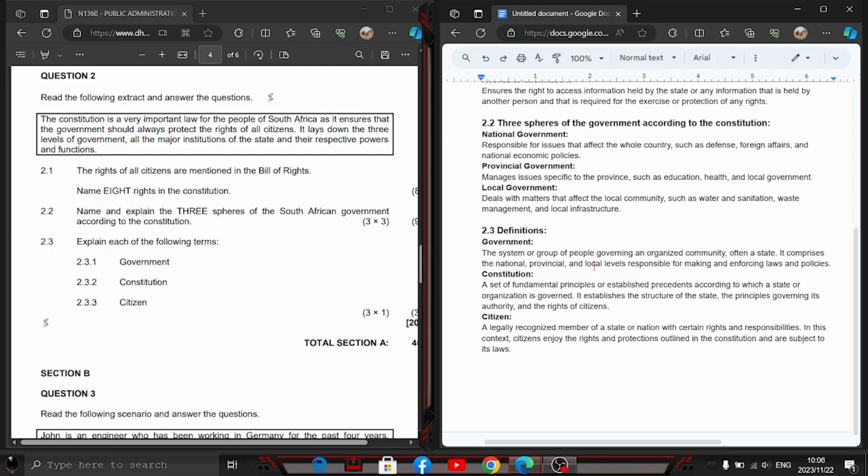You understand? There are particularly the rights that are in the Constitution, because the Constitution only deals with that particular state. You understand? So if the Constitution says that each and every citizen has the right to equality, that means if you are a citizen of that state, you will be afforded the right to equality. You understand? So a citizen is basically a member of a state that benefits from the perks of those listed guidelines or policies in the Constitution.